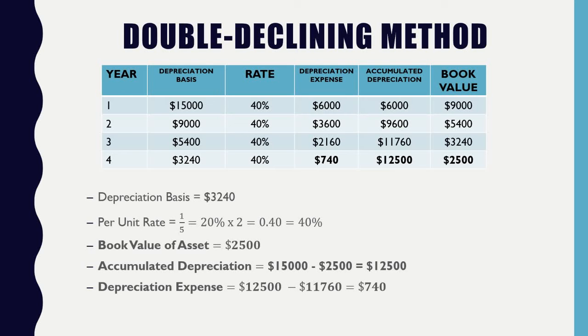All right. Same thing here. We're going to work backwards again to solve for the depreciation expense because we know what the previous accumulated depreciation was. It was 11,760. So we're going to take our 12,500, right? If we know it's going to equal 11,760 plus X, right? Because we don't know what our depreciation expense is, right? We're going to take our 12,500 and subtract the 11,760 to get a grand total of 740 as our depreciation expense. All right? Everything else stays the same because you can't change anything else.